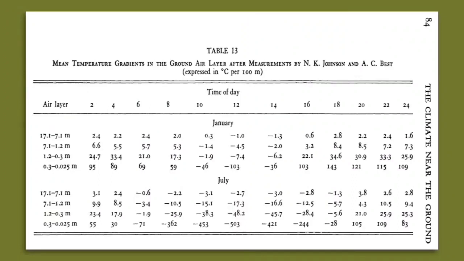Note the high negative temperature gradients listed in table 13 on page 84 of the older edition. These values are obtained from measurements at Salisbury Plain in southern England from 1923 to 1925. A calculated K factor in the range of 1 to 2 meters height above the surface at 2 p.m. in July works out to about minus 1.2, consistent within the range of values in the 1969 Hungarian paper.